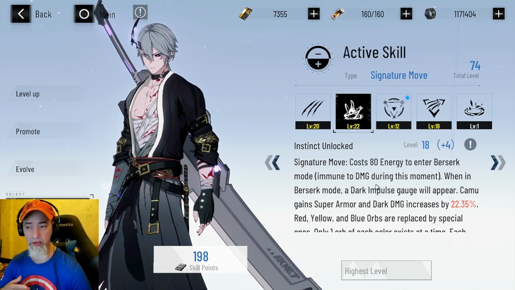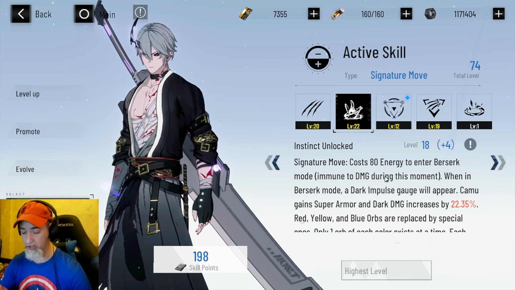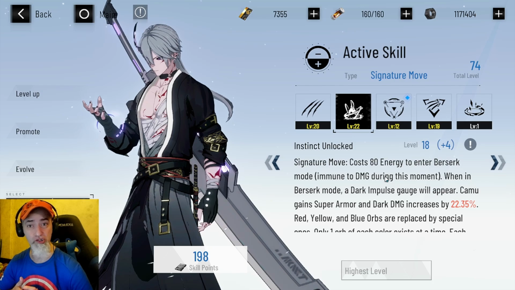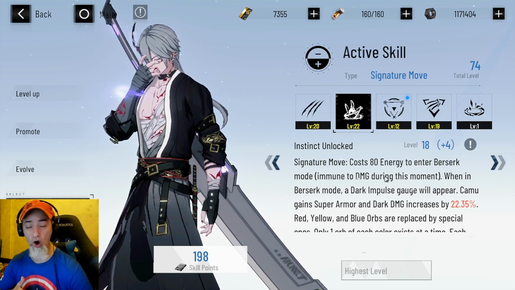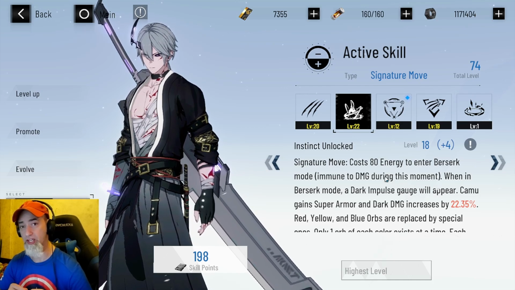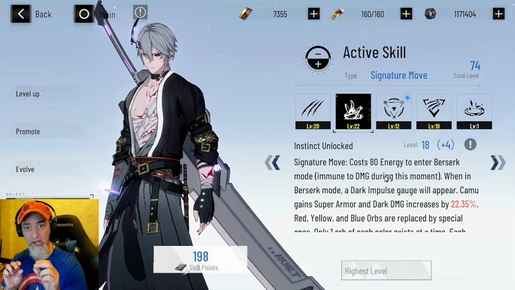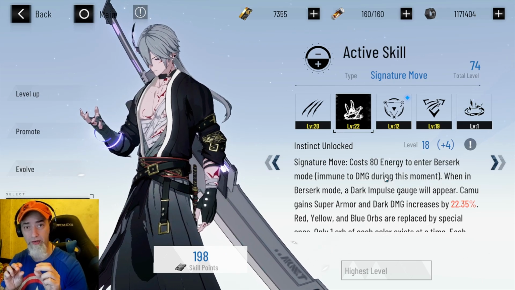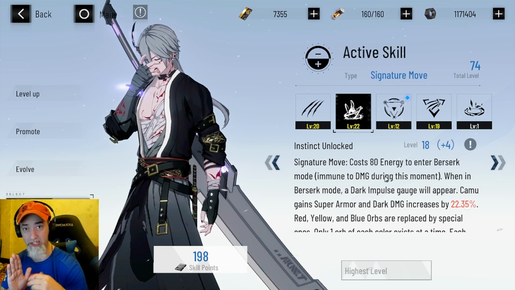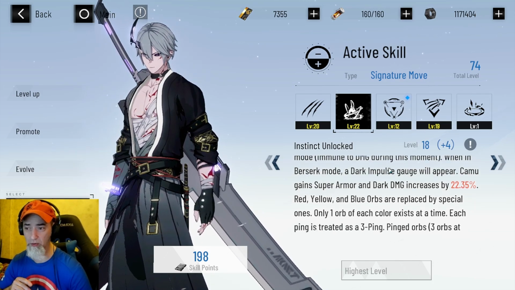And then he becomes immune to damage, guys. This guy is completely invincible when he does a signature. So you have the HP shields from his blue orbs, but you also become invincible during this. And whenever you're using a signature move, if you go into the matrix, there's going to be a little gauge at the bottom. The gauge is going to be depleting as you're using the berserker mode, but whenever you use the matrix, the gauge will stop, and you can still stay in the berserker mode for a longer period of time, which is actually really, really awesome.